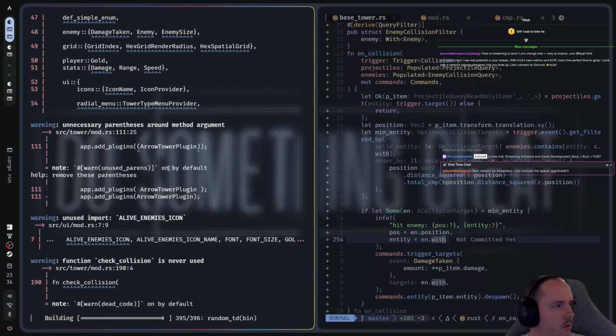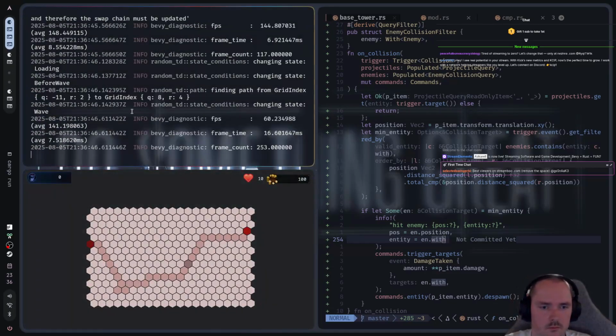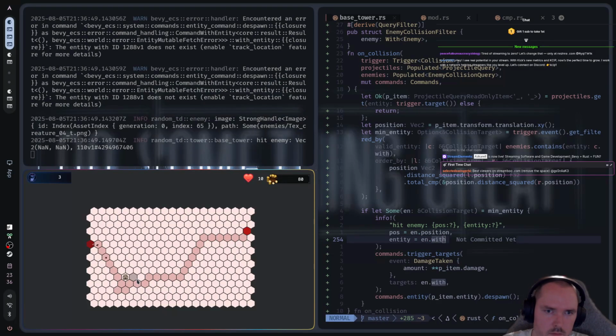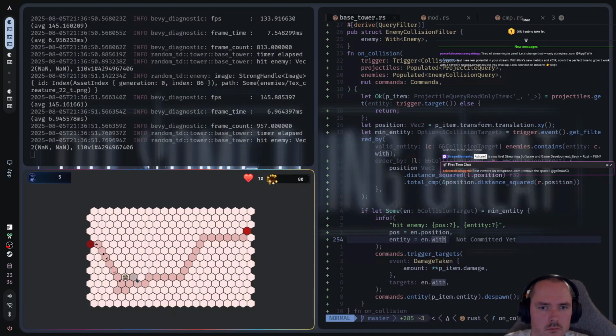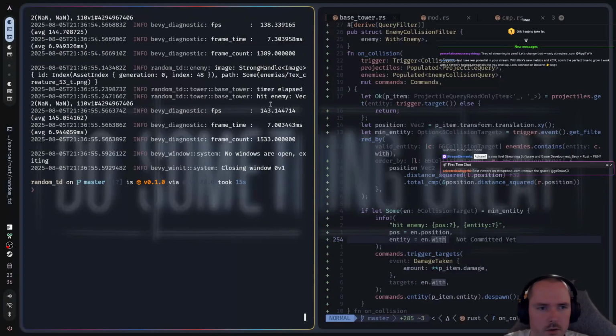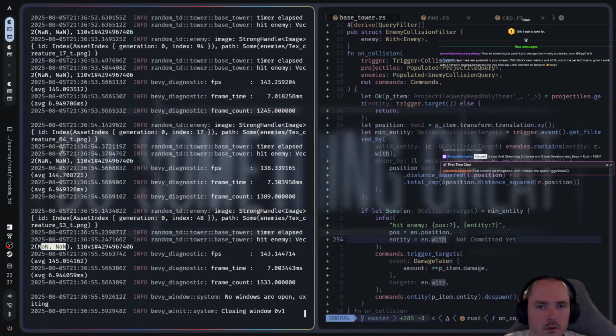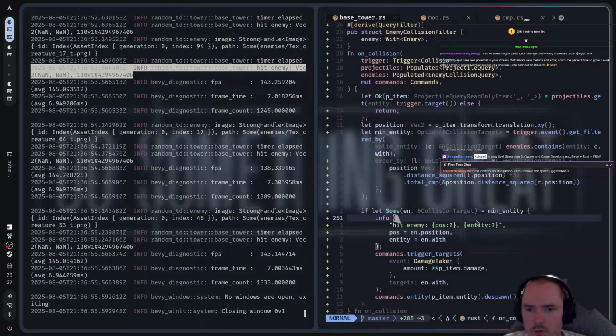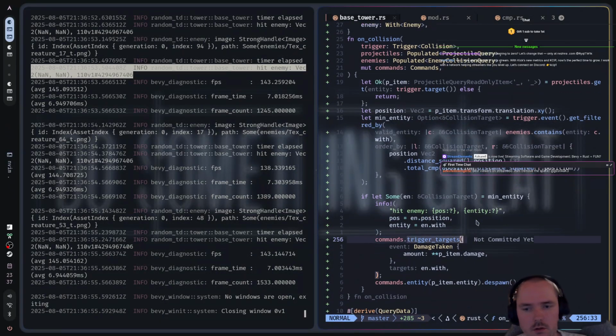Cargo run. So hit enemy, none. None does not sound so good. None does not sound so good. That does not sound great, right? I would say.